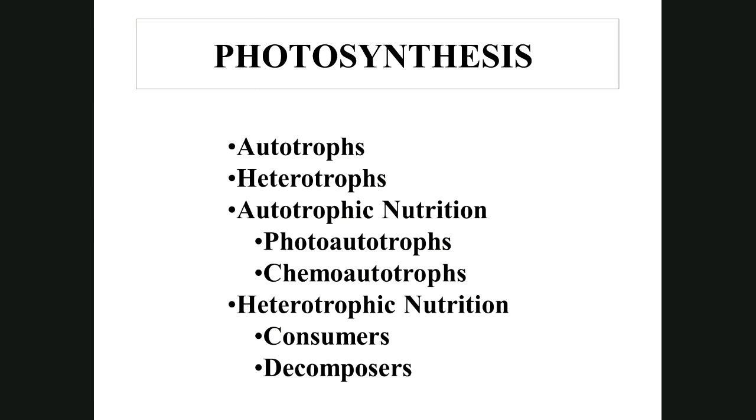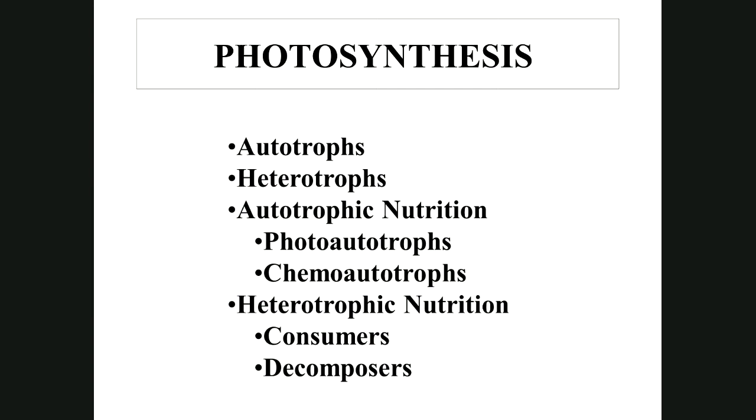Chemoautotrophs are another type of autotroph. Now these do not capture light energy. These are going to be like the ones that are down at the bottom of the ocean where there's no light, so they can't photosynthesize. But what they do is they're next to those volcanic vents, and so they have gas bubbling out all the time, and that's hydrogen sulfide gas. Well, chemoautotrophs can break down hydrogen sulfide to acquire their energy needs, and they grow and they can produce a food web at the bottom of the ocean where there's no light that penetrates that deep. And sometimes you'll see that on a National Geographic or something. They'll show a food web down right next to a volcanic vent.